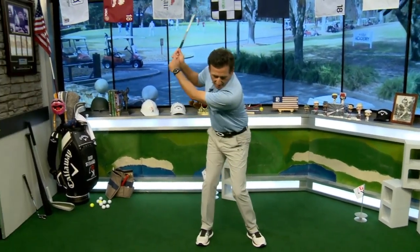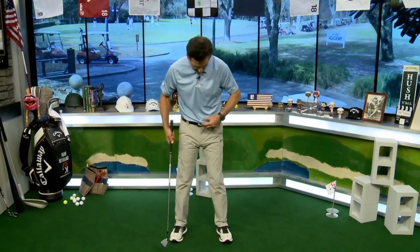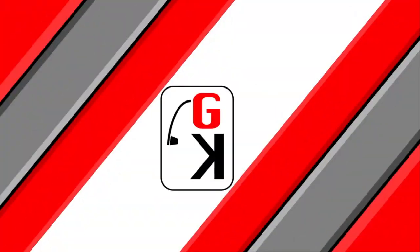I've got my shirt tucked in tight and I'm trying not to lean back, so I can feel the shirt. When I stand here, see how it's all saggy and sloppy now? The pop culture drill — 'Come On, I Lean' — we don't want to lean back. We want to get going forward. Tuck your shirt in tight, swing, and don't untuck it. You'll find you get over there, stop that lean back, and stop hurting your back.